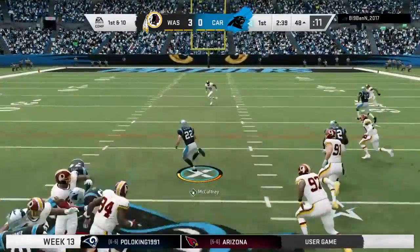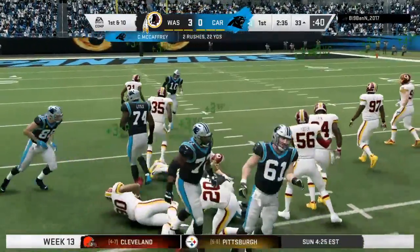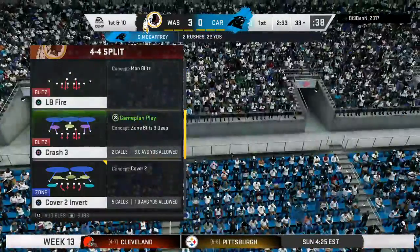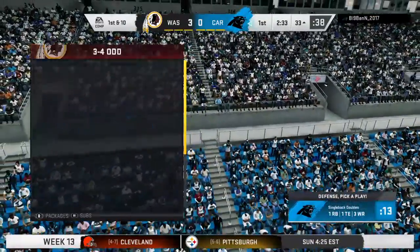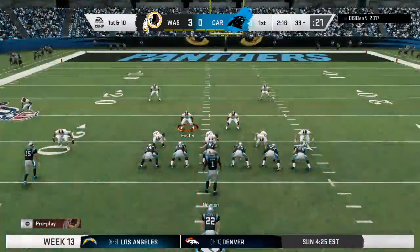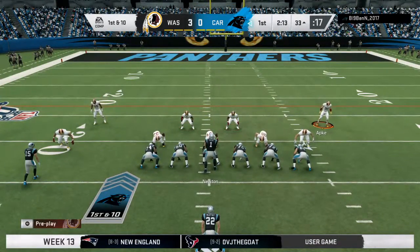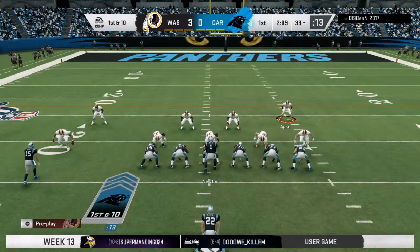On first down, this is McCaffrey. And he's corralled, but not before getting it inside the 35. It's a Carolina first down on a gain of 16. Tremendous blocking by the interior of the offensive line. They didn't just gash him there. They blasted a gaping hole for him to gallop through. I think if he comes back to the huddle, he better be giving them a whole lot of credit and thanking them for that much space to rumble.